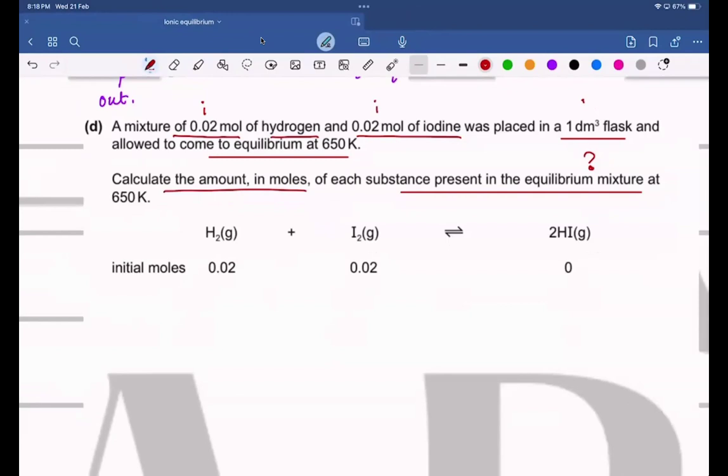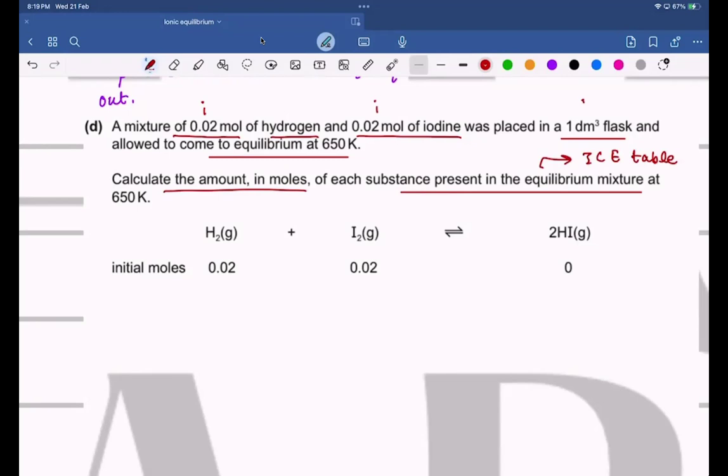Okay, and what do we call it? Yes, you are right. We will find the change. That's what we did in the previous class. So, if you recall, I told you that whenever you have to find the moles at equilibrium, you always go for the ICE table, isn't it? Yes, Kubra, Amna, and Yusuf.